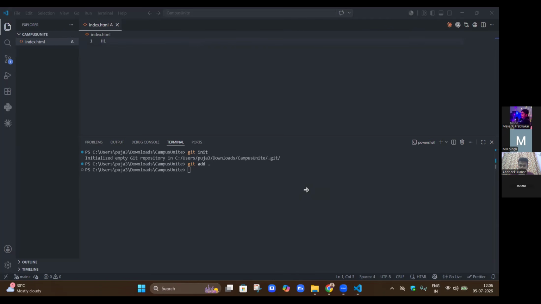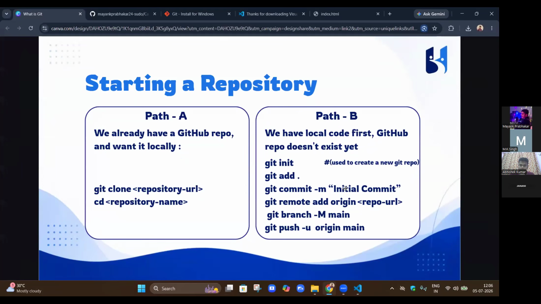And after doing this part, we commit our file. It's not like without commit our file won't be pushed to Git. But we use commit because with commit we know what changes we made at the time.